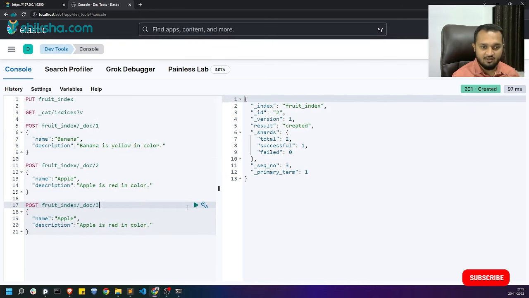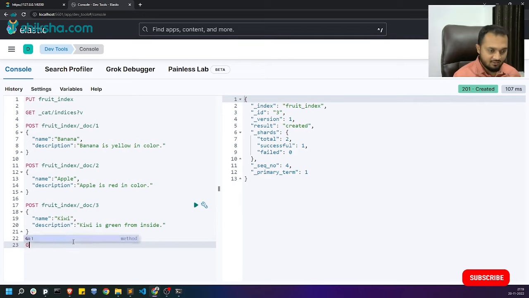And for ID 3, we'll index some other fruit, which is kiwi, and kiwi is green from inside. This is just a basic description of the fruit I'm giving. Now run this command.